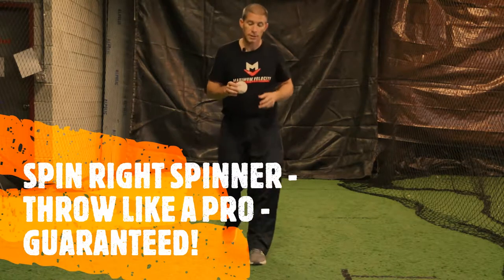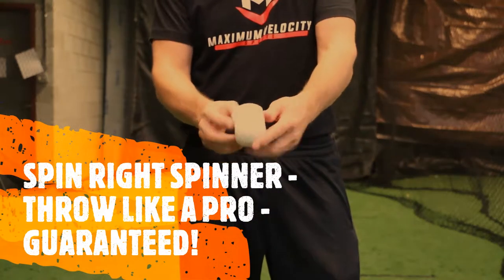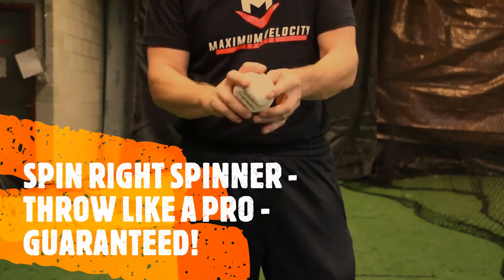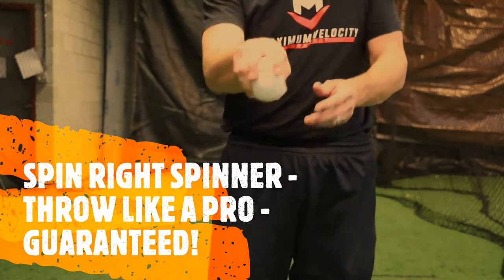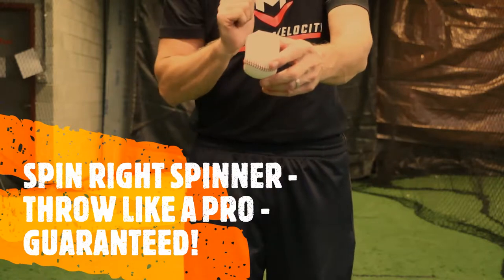All right, so this is a genuine baseball, 100% leather. It's going to get you to throw the ball properly. The sides are shaved off, almost the exact same way as a baseball, just a little bit lighter because of the sides. You'll hold it just like a four-seam baseball. When you throw it properly, this is going to rotate perfectly straight, and if you're throwing it at a solid surface, it's going to bounce right back to you.